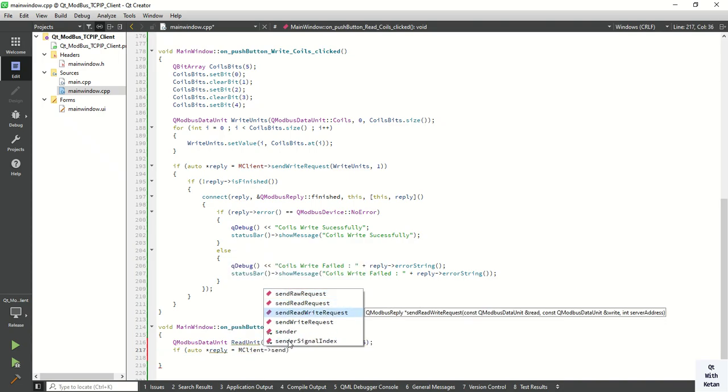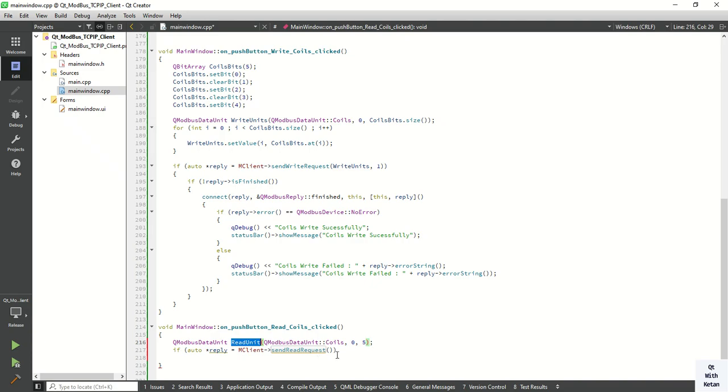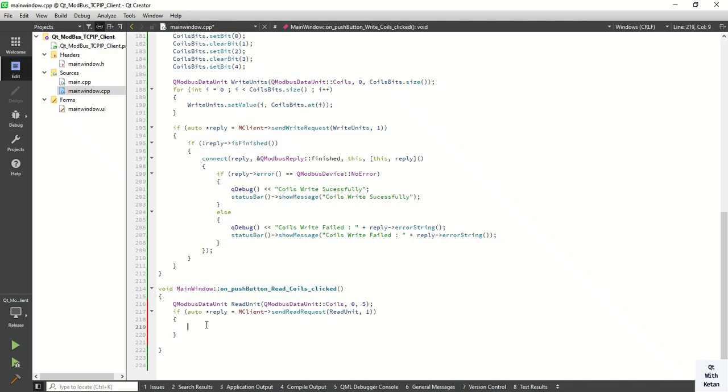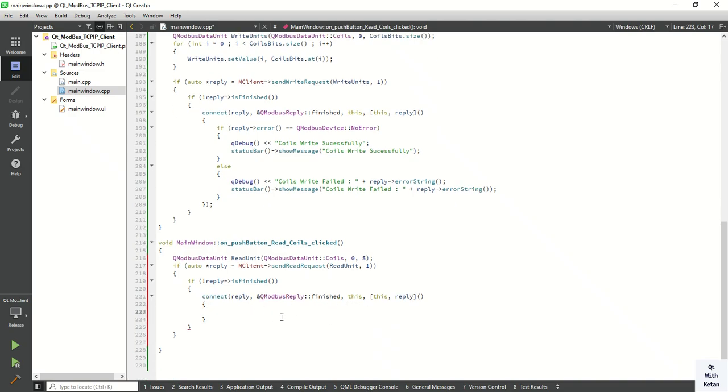Send read request. Now provide your server address here, same as it is, and check if the reply has any error or not. If the reply is not finished, then connect your reply with the QModbusReply finished signal and get the reply when the reply is finished.